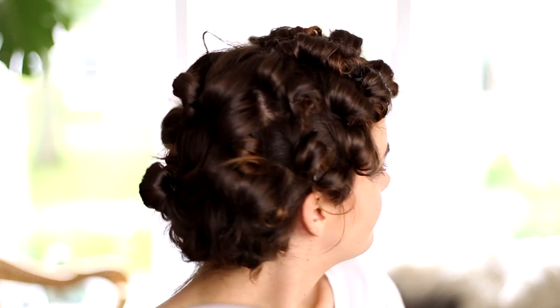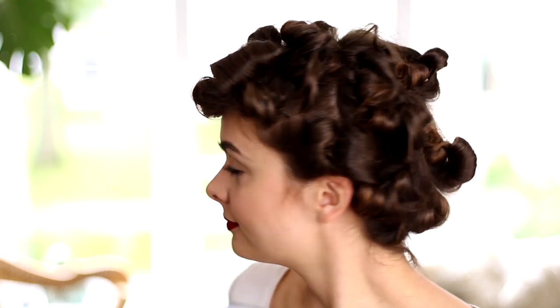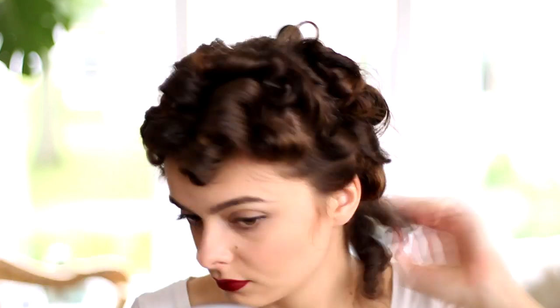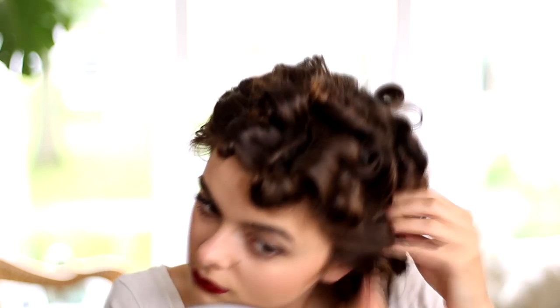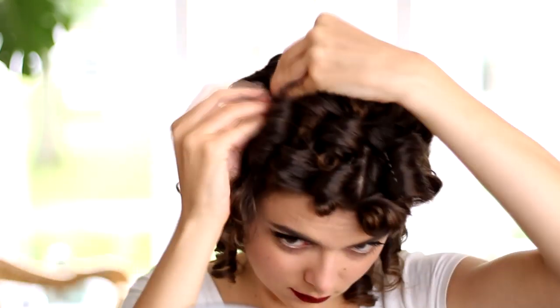When both fronts of my hair are done, I'm going to move on to the back, again starting at the top and going section by section, making sure to curl all of the hair in the same direction. When I'm done it should look a little something like this, and I'm going to give it a few minutes to completely cool down and set really well. If you want, you could apply a little spritz of hairspray at this point to make it really strong, but I'm just going to skip that step and move straight on to letting down my curls again.